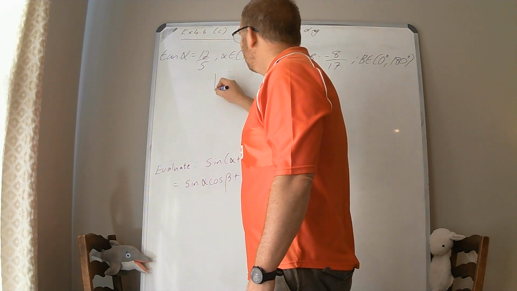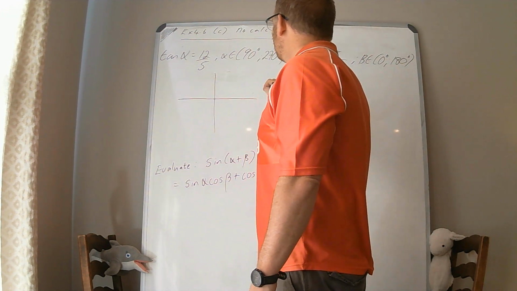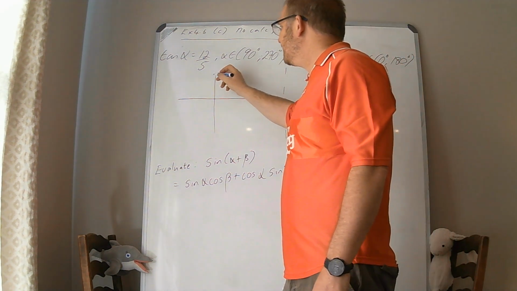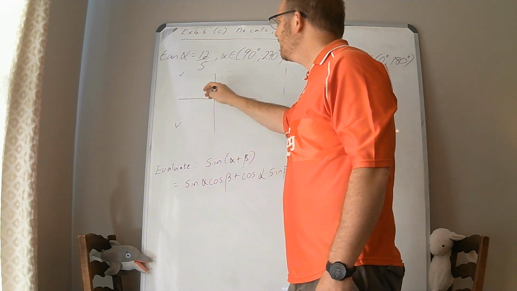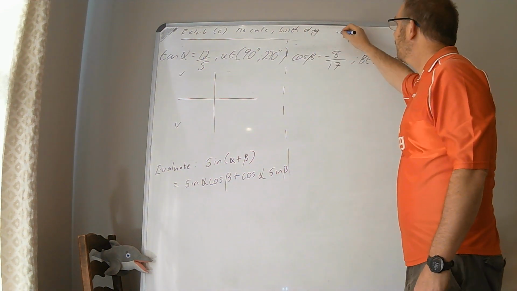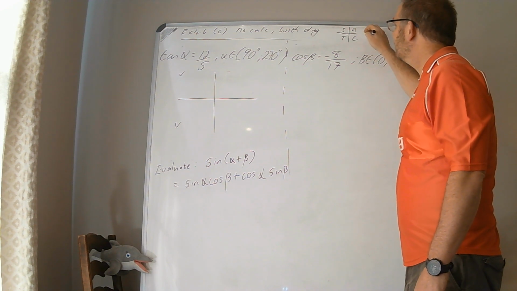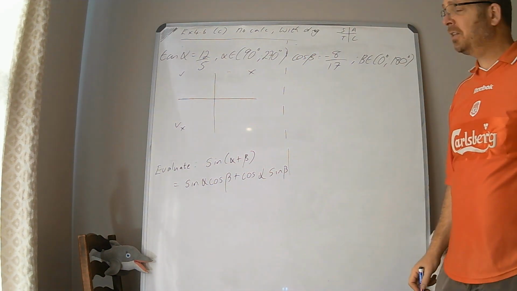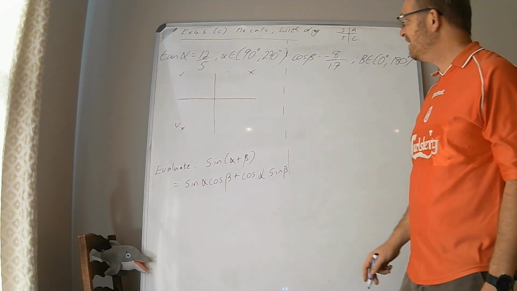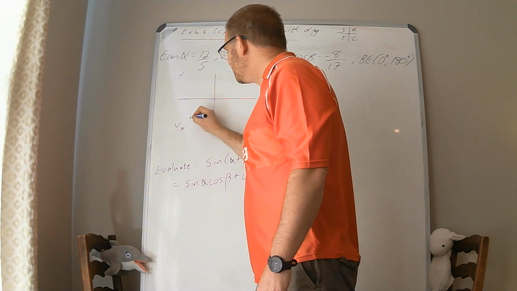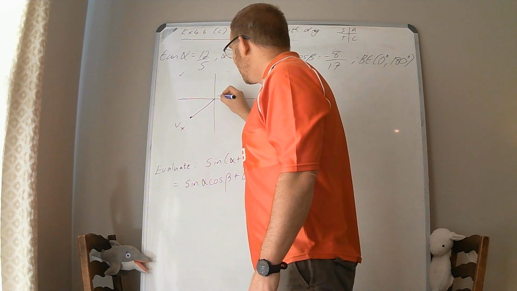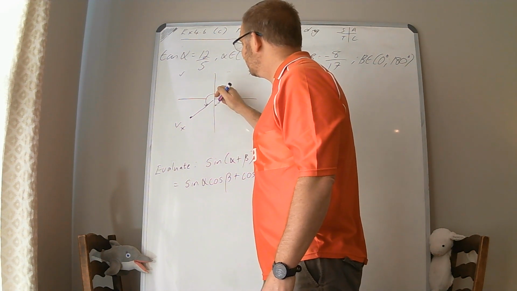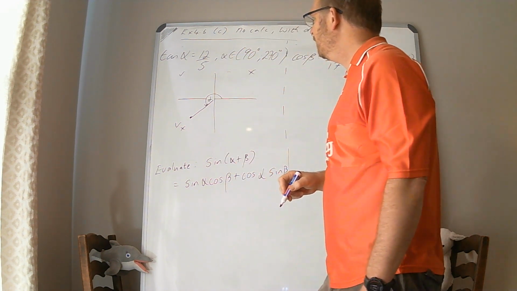So for angle alpha, first of all, you've got to figure out which quadrant you're working in. Well, your angle lies between 90 and 270, which is here or here. And then we know that tan is positive. All students talk crap. So tan is positive in 1 and 3. So both occur. That's which quadrant you're working in. So in this case, we're working in quadrant 3. So you put a point in quadrant 3. Voila. And you go in an anti-clockwise direction. And that is your angle alpha over there.